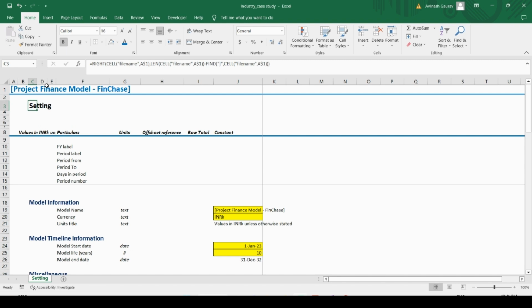Now you can see it automatically updated your sheet name.